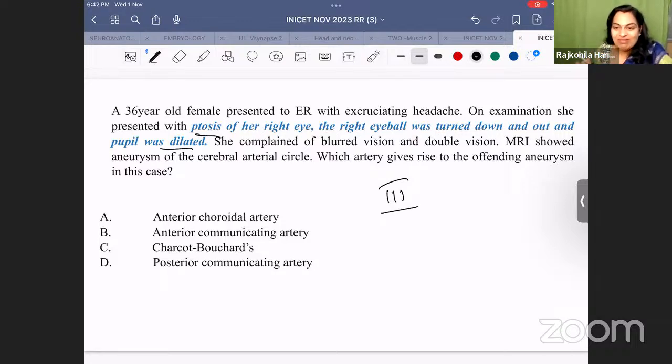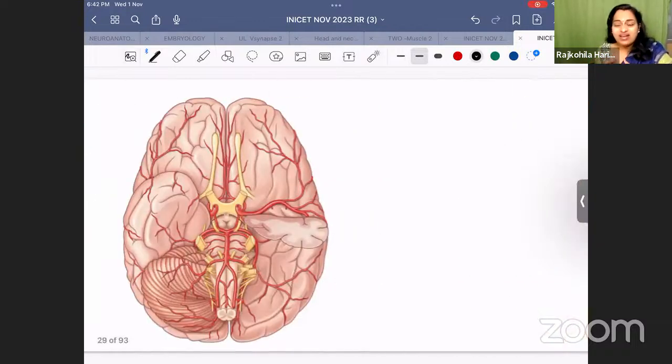Now you have to just tell me aneurysm of which of the following arteries could have resulted in the compression of the oculomotor nerve. So as far as arteries involved, arteries of the brain, right? Blood supply of the brain: in upper limb axillary artery, head and neck subclavian artery, maxillary artery, and in abdomen internal iliac artery. All these have been repeated again and again. Make sure you go through it, okay? So here we'll identify the arteries. We are just going to identify the arteries in this image, okay?